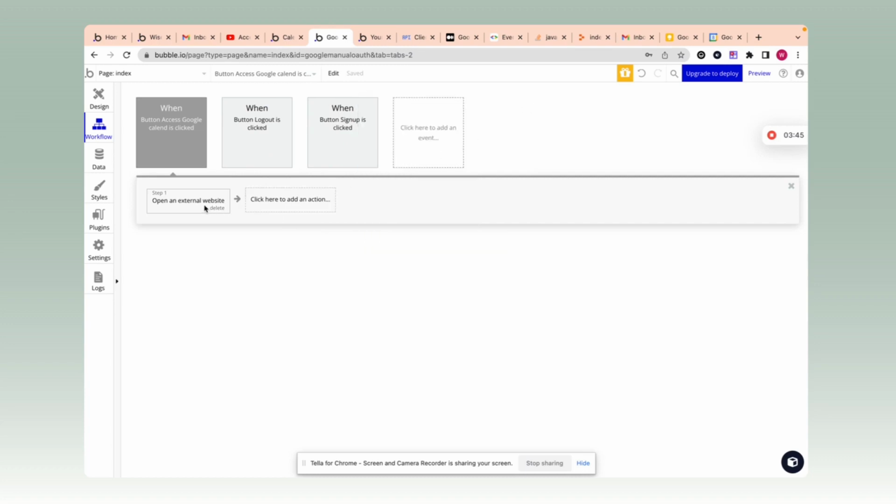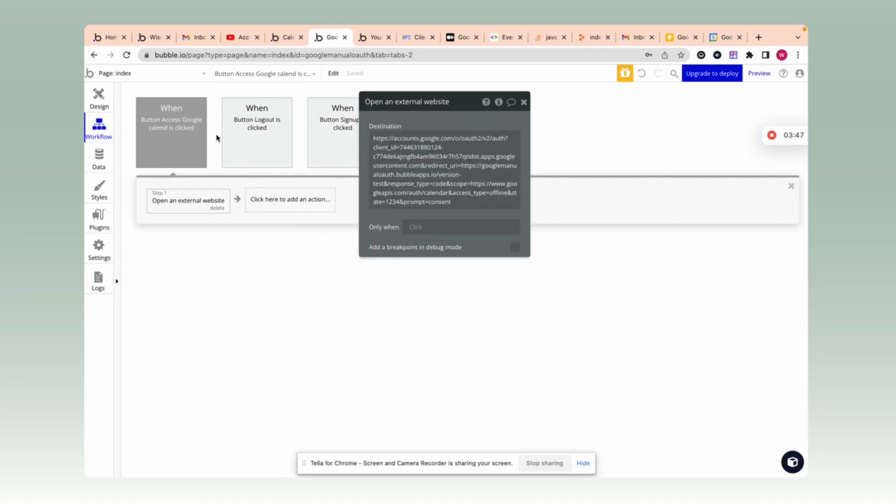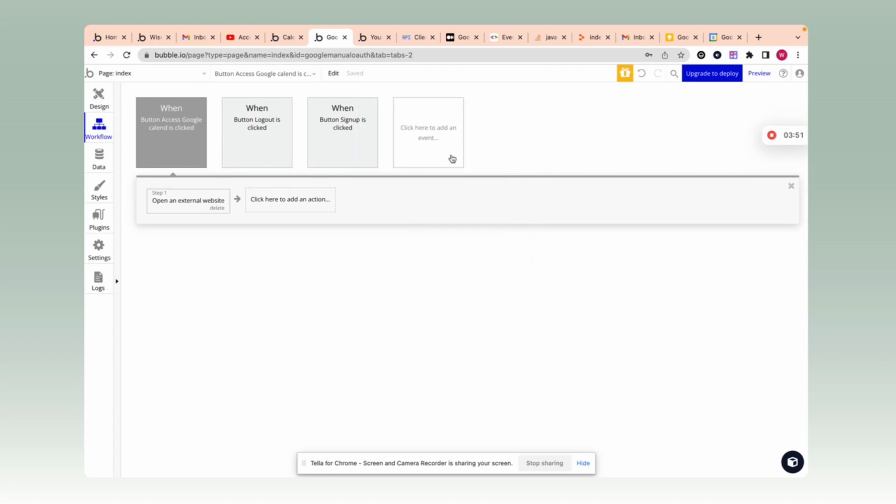Okay, so we're opening an external website. Awesome. That sounds good. The next thing we want to do is, essentially, it's going to take us to this website where you click to give Google permissions to access my Google Calendar. The user goes through continue and logs into their Google account, and then it takes them back to the page. And there's going to be a code in the URL when they get back to the page.